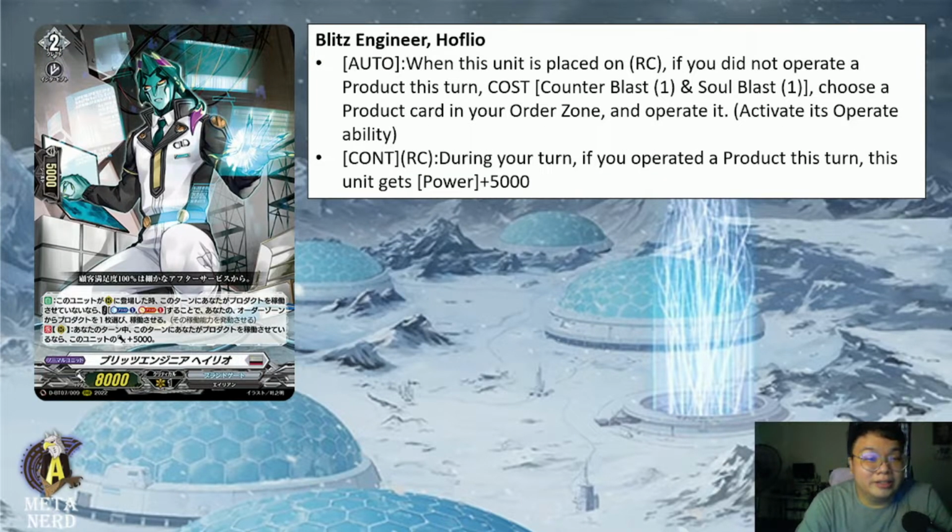The first card is Blitz Engineer Hoflio. Auto Rearguard Circle. When this unit is placed on Rearguard Circle, if you did not operate a product this turn, cost Counterblast 1 and Soul Blast 1, choose a product card in your order zone and operate it. Second skill, continuous Rearguard Circle. During your turn, if you operated a product this turn, this unit gets 5k power.